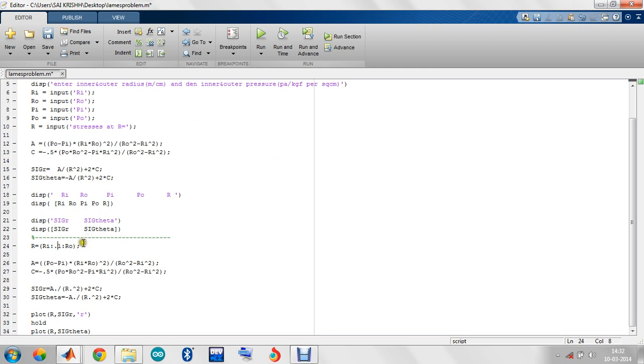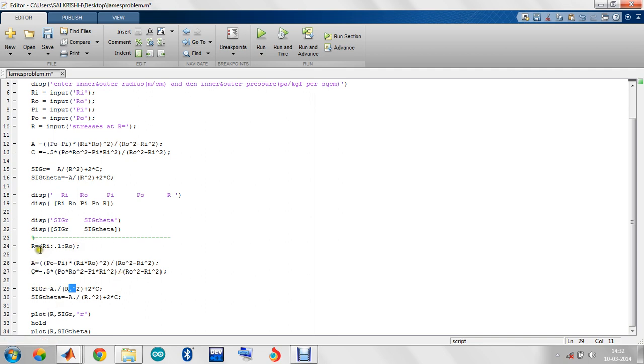The smaller the step you enter, the better your results will be. A is equal to this. Here for sigma I have used the dot by and dot into operators, because r is varying always.